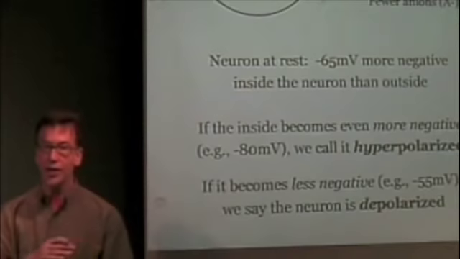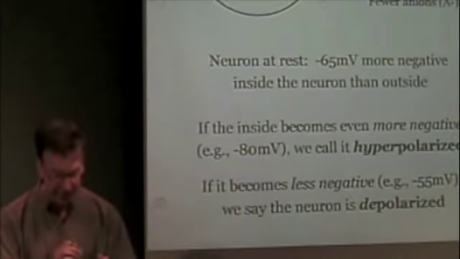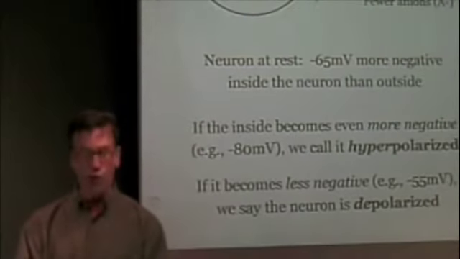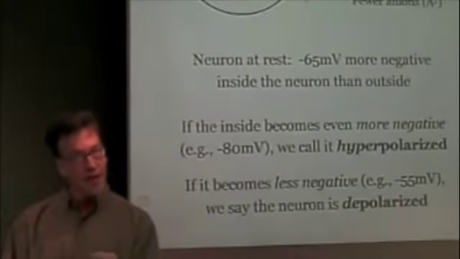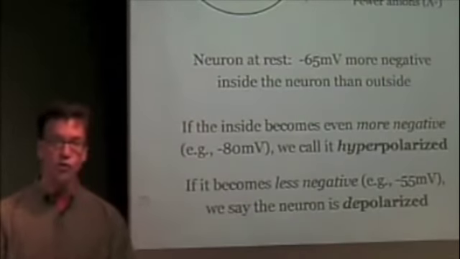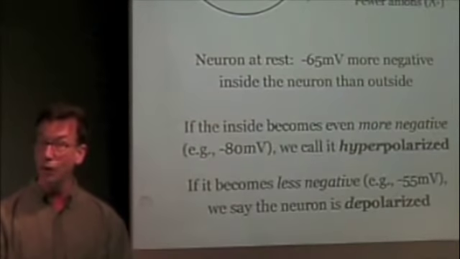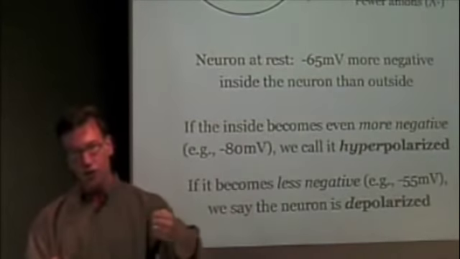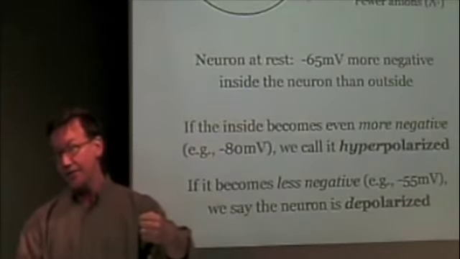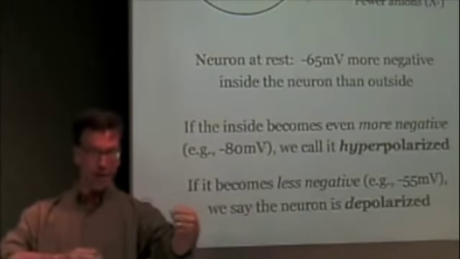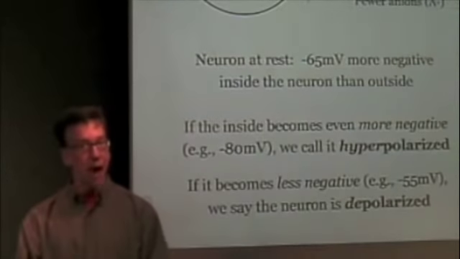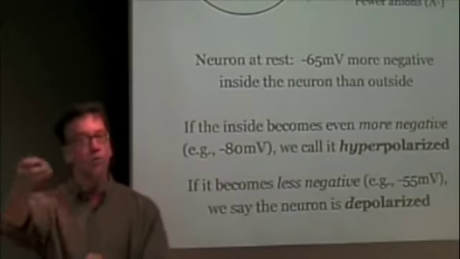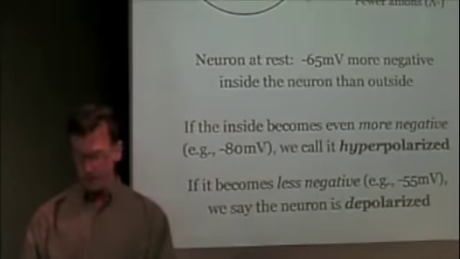Okay, so a certain level of polarization exists at the resting potential, and we can measure it. It's minus 65 millivolts, more negative inside versus the outside. We've talked about two mechanisms by which you can hyperpolarize: increase that difference in charge by making it more negative inside versus the outside, going from minus 65 to, let's say, minus 80. You can bring in negative ions like chloride. You can take out positive ions like potassium.